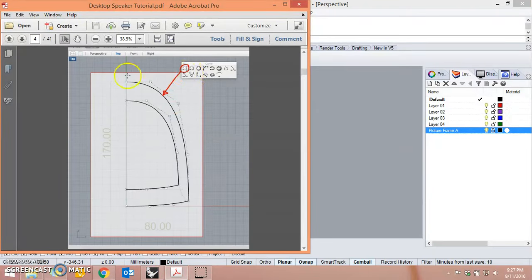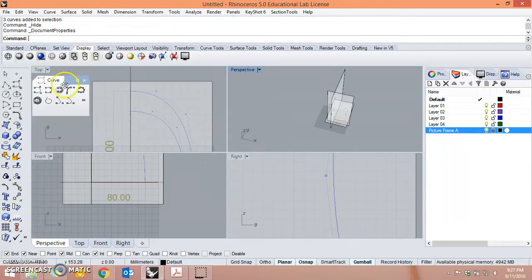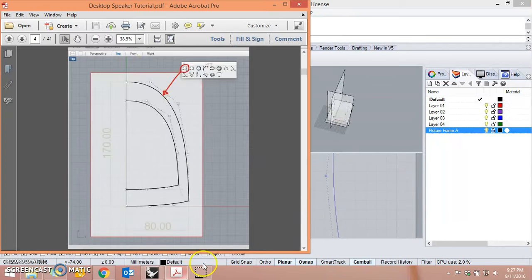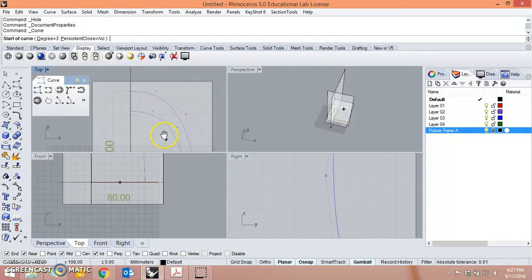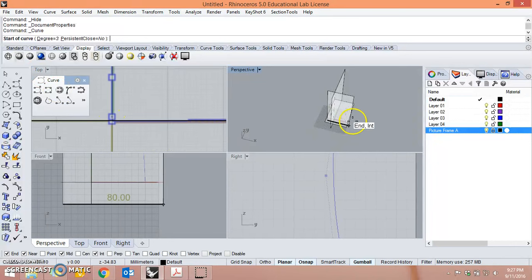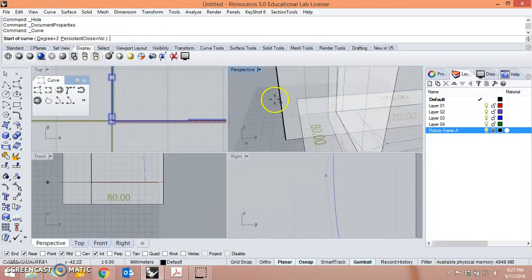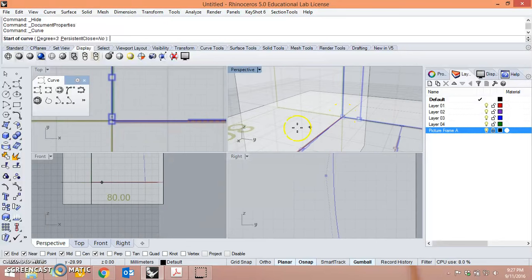So the next one, what we need to do is to start sketching the profile curve. Okay, notice we ask you to select the first curve, not the second. Okay, make sure that it's locked. Okay, what I mean by lock is that it needs to start at the point.